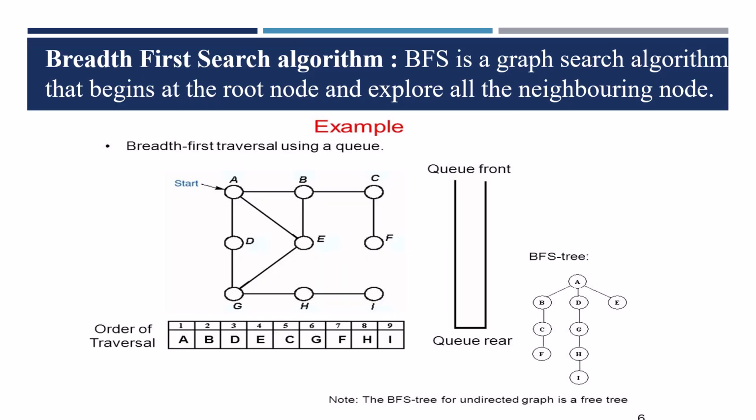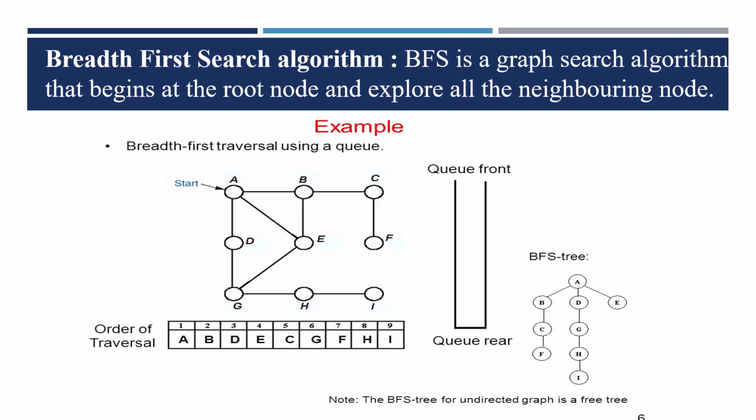This picture shows how the BFS explores every node in a graph. We start at the node A. BFS visits A and adds its neighbors B, D, E to the queue. Next, BFS visits B and adds B's neighbor C to the queue. And then BFS visits D and adds G.